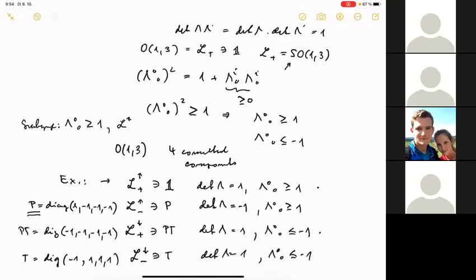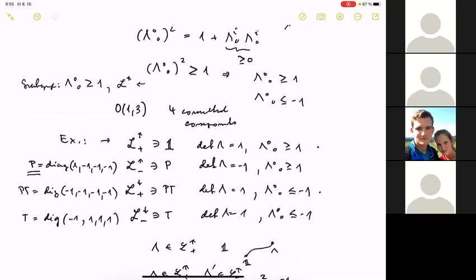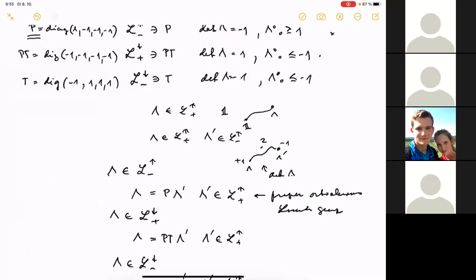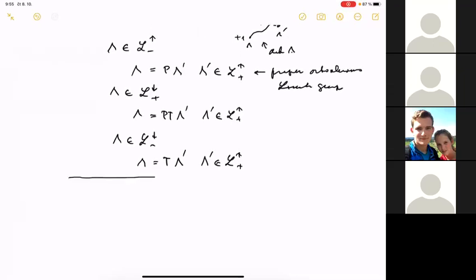And again, the subgroup corresponding to orthochronous Lorentz transformations, that means those which do not change the sign of the time component, is again a subgroup which is not connected, and it corresponds to this one component and this one component. Let us discuss some special subgroups of the Lorentz group which are other from these.